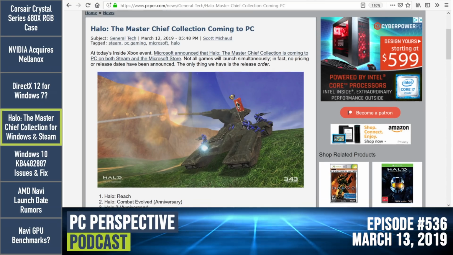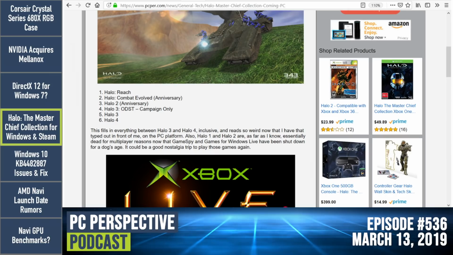And so to see it come to Windows, this has been rumored for a long time. There was no technical reason why they couldn't do it. It was just a matter of timing. And it's not only coming to Windows, but it's coming to the Windows Store and to Steam, which, whether it was intended to be or not, people are positioning this as a slap back at Epic and the Epic Game Store, which is all about gobbling up these exclusives and then selling your information to the Chinese government.